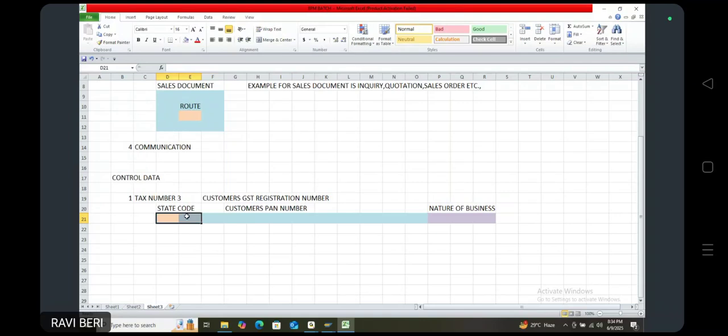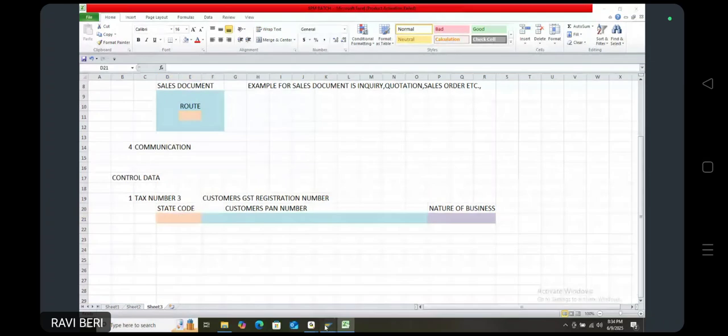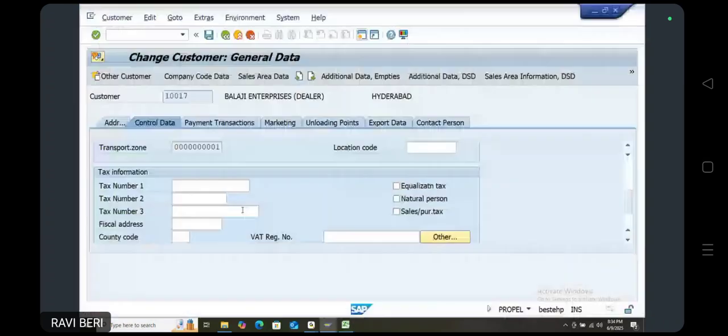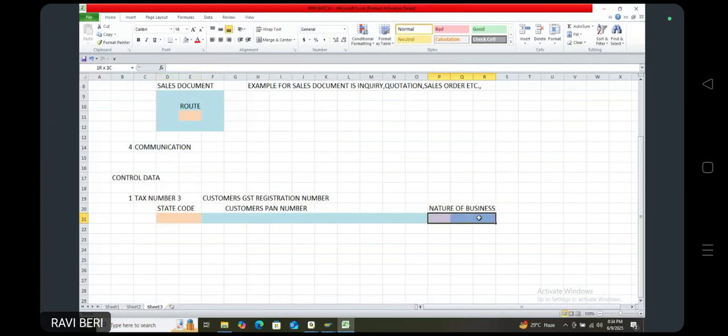Next 10 digits, customer PAN number. Last 3 digits, nature of the business. So next. How many for nature of business, sir? 3 digits. Can you see this Excel? Yes, got it.